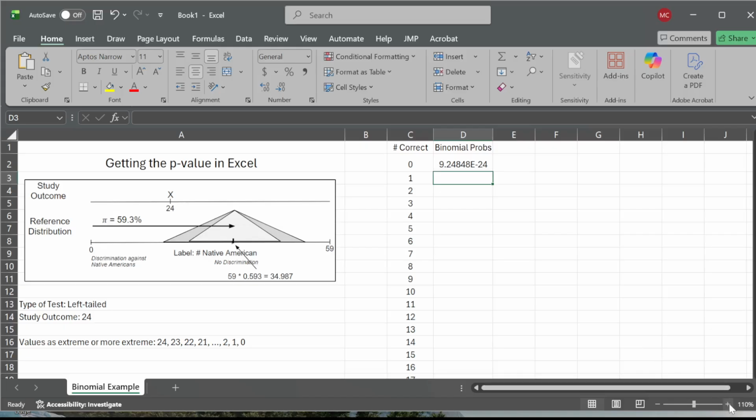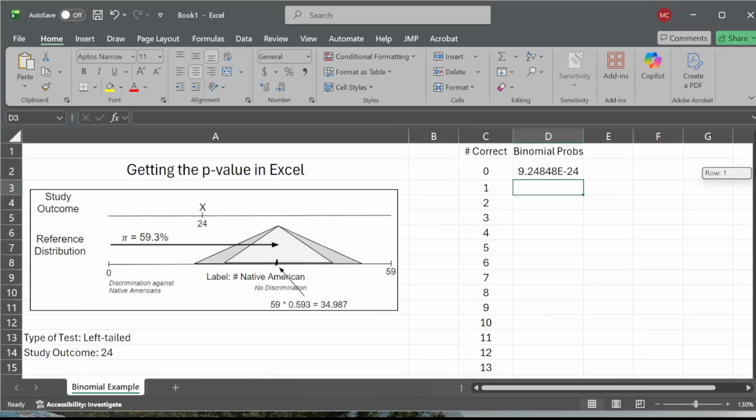Now Excel is going to use scientific notation. So when you see this, the E minus 24 means you need to move that decimal to the left. I guess I need 23 zeros there. Whenever you see the E minus, it means that number is really, really small. So don't worry about that. We're not going to type that out or anything like that. Let's just leave it as it is. It's going to be a very small number way down here. So there's not very much pyramid at all way down here at 0. That's what that's telling you.